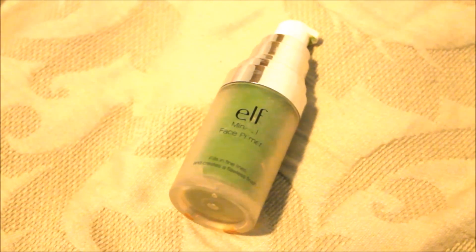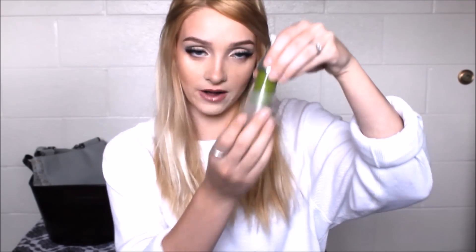This is the ELF Mineral Face Primer — a green primer to help cancel out redness. It claims to fill in fine lines and create a flawless finish, and yes, it does. But I bought this not too long ago and ran out of it surprisingly quickly. So I decided to open it up — I screwed off the bottom and the top — and it reveals how much primer is actually in the container. I thought the whole thing was filled, but the bottom is way down there. It's only that much. They want us to think there's a lot of product in here, but with only that much primer, it's just disappointing because that's false advertising.